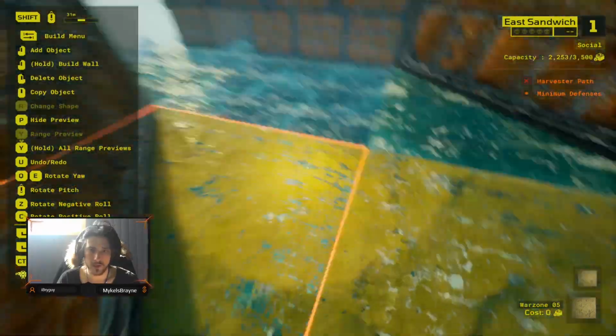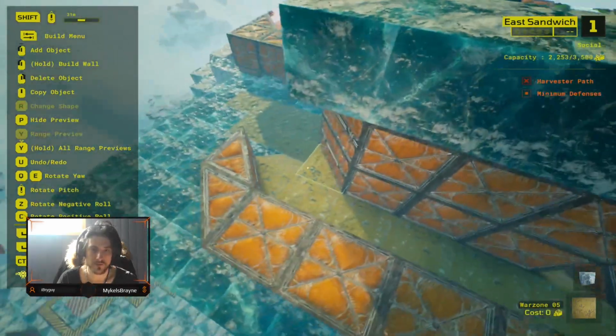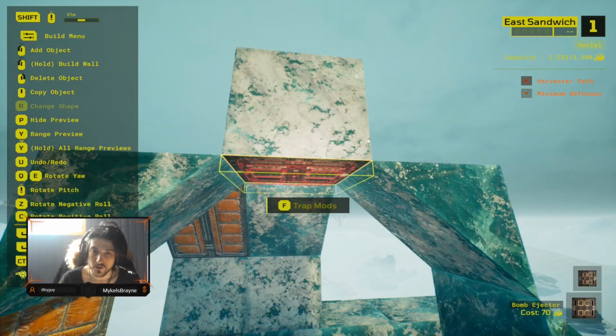This bomb ejector is used against speedrunners and slow runners. The crazy thing about the bomb ejector is that you can use one bomb ejector for any type of raiders. So in yellow, this is the path, right? As you can see, my bomb ejector is really far. Why is it so far? Because I don't want the raider to instantly kill the bomb ejector.